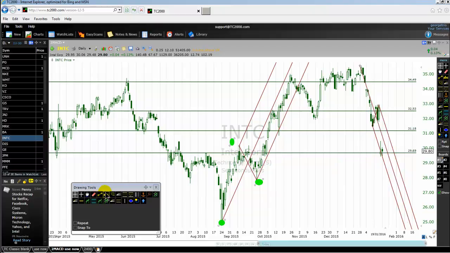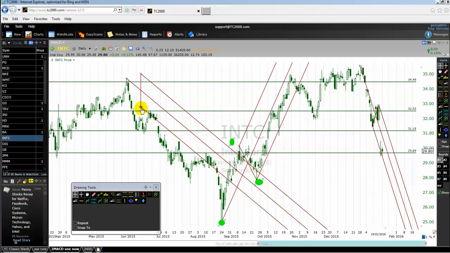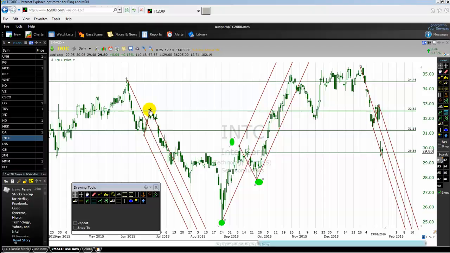So we can draw as many Pitchfork tools as we like. By the way, one of the technical tools that traders are neglecting is the Andrews Pitchfork tool. So we recommend to traders to incorporate the Andrews Pitchfork tool in their trading strategy. So here, first point, second point, third point. I have another Pitchfork tool here. So you see now, I can draw a Pitchfork tool on my chart whenever it's possible to draw one.